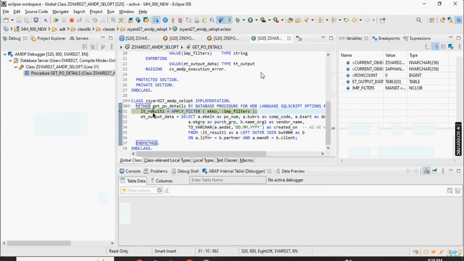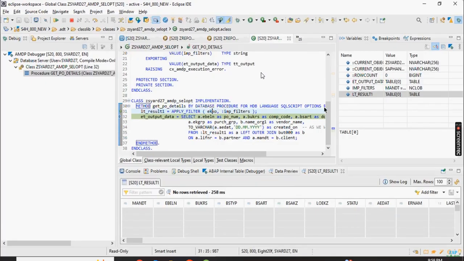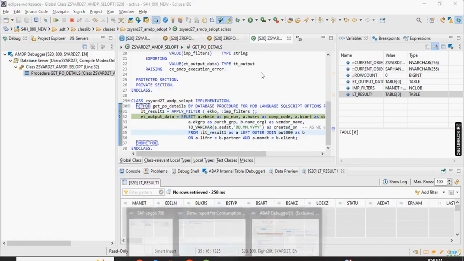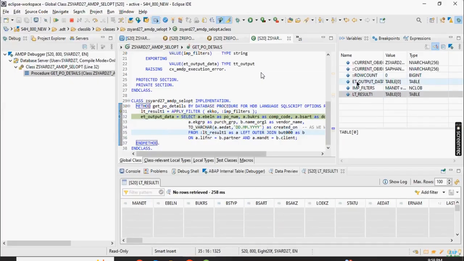So now I'll pass this to your AMDP. Now under LT underscore result 1, I'll first apply the filter. I told you first I'll filter the data, right? So I did F6. Now when we did not get any data here, why? Maybe because with respect to such condition there is no data or what? Can anyone check with respect to that company code and all? There is no data. Okay. That company code doesn't have any data with respect to that situation. Wait.